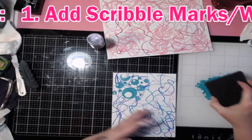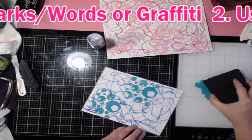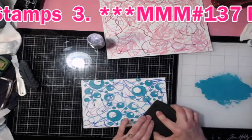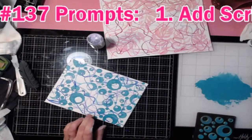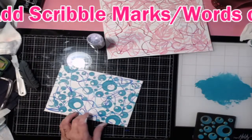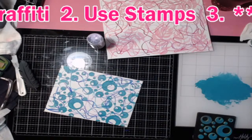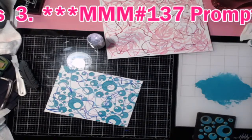And aside from me doing this on a canvas today, usually when I do this, I do it on a piece of paper. And I advise anybody that's just starting out doing this with us to do it on paper, because you don't want an attachment to it. Don't get attached to it where you're going to stress over every little thing you put down, because you want to be able to just let yourself be free and not worry about the end result. The end result is not really the point of this at all. It's basically a playtime and it'll subconsciously help you get things done in a different way. But this is just our playtime right now.